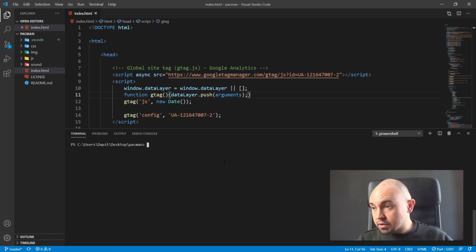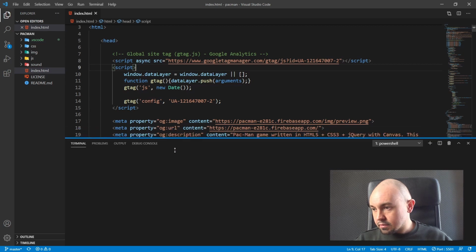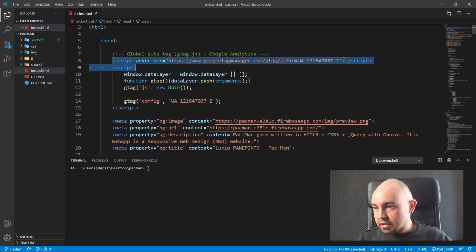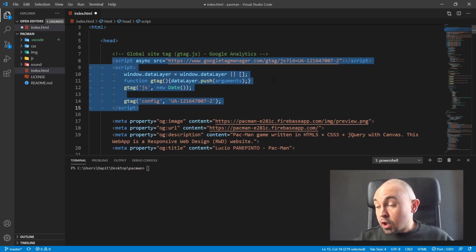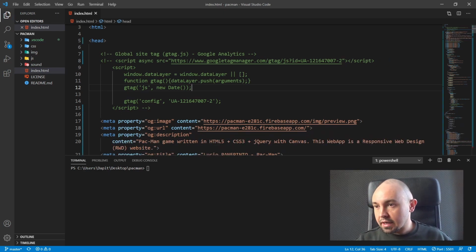Now I want to show you something that you can actually do: modify this repository on your own. We are at the index.html file right now, and here we can see the script tag from the Google Analytics. We can comment it like this, save the changes just like this.